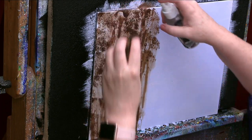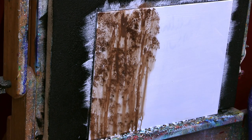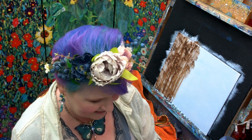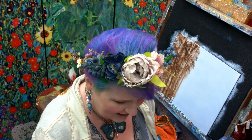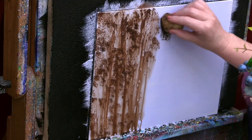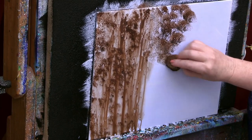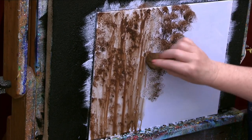So I'm using all the properties. If you're ever wondering why there are anti-foaming agents in paint, this will be why. Doesn't that already look like splishy, splashy, wishy-washy mud? I love the mud. It is so good. Tappy, tap, tap, tap. We're just doing this in little segments. Oh, you're just going to cruise right along now.